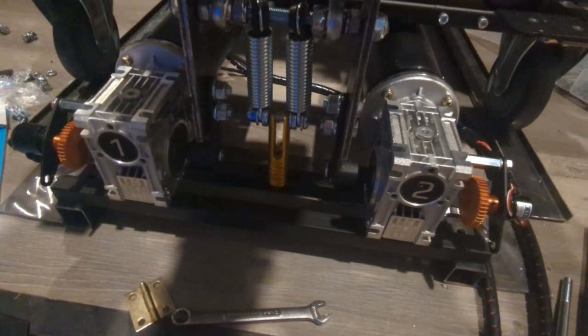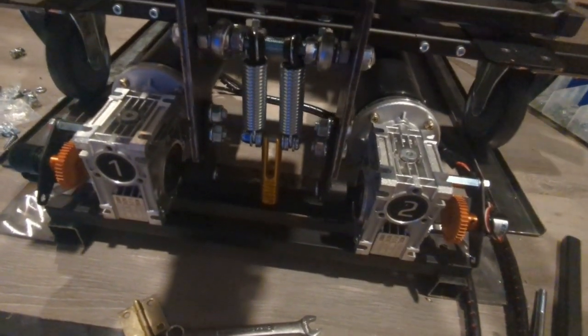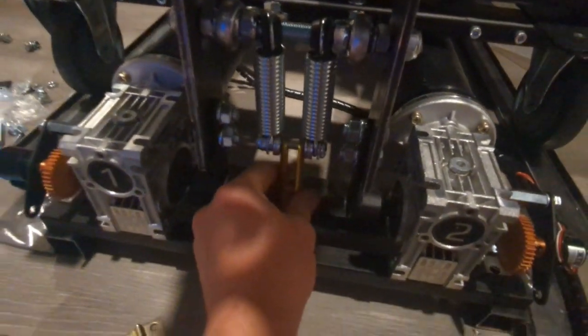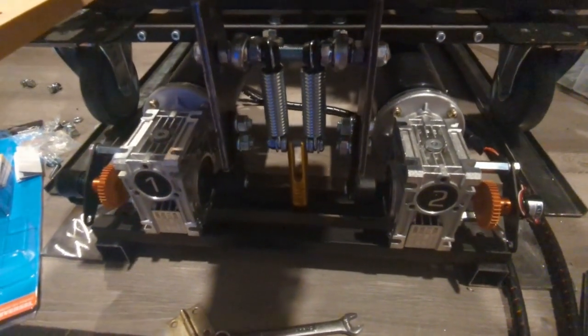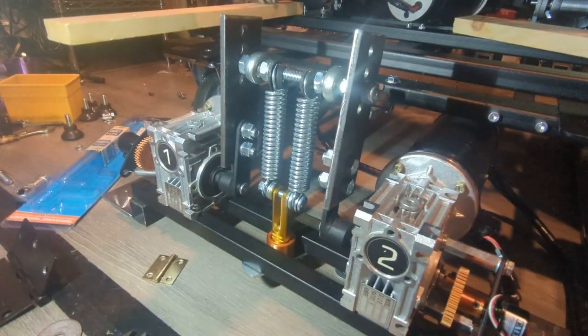All right, in an attempt to reduce a little bit of jerkiness, I've added these springs up here to the rod, and it's going to come down and put tension on it, and it's just going to always be putting tension on the gear lash. I did a couple tests with it, and I think it helps. I'll give you a demonstration of the movement with the springs.